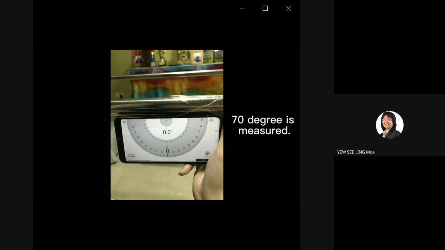This is 100, so you measure it. Now this one is also one of the methods. You let the string pass through the origin. It's not necessary that the string must start right at the origin. Just make sure the string passes through the origin and the 70 degree on the screen of the protractor. Through these 2 points, it means you got the correct angle already. So it's not necessary that your string must be tied to the cross earlier. What's important is that it passes through the cross and through the angle that we want, like how he did it in this video.